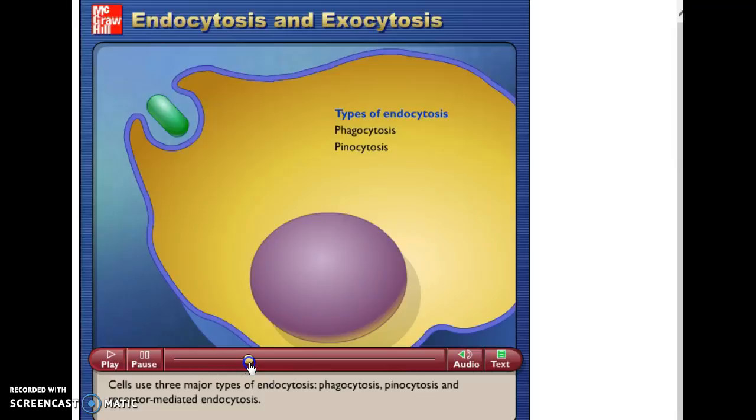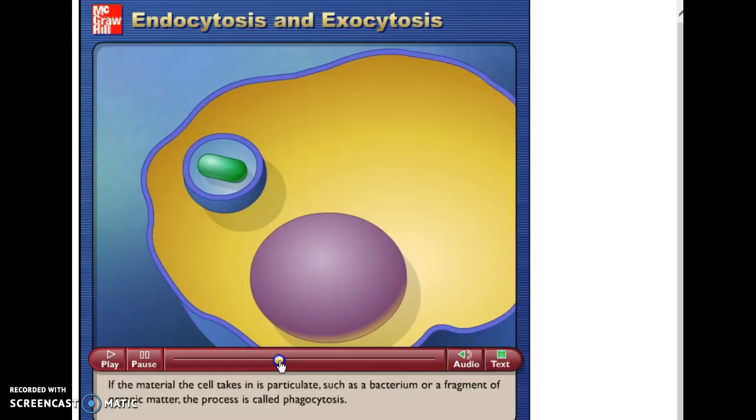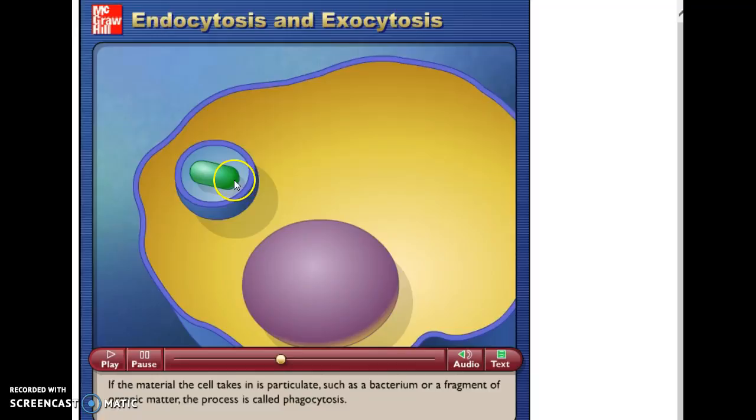The plasma membrane is going to just engulf the food. There are types of endocytosis. Phagocytosis and pinocytosis are the two that we will discuss. Phagocytosis is when the ingested material is food or large particles. In this example it's like bacteria, just a large particle that has been engulfed by the cell. Look what happens. The membrane literally completely envelops the food and brings it in. If this truly was food then a lysosome might fuse with it and then digest whatever was just brought into the cell.